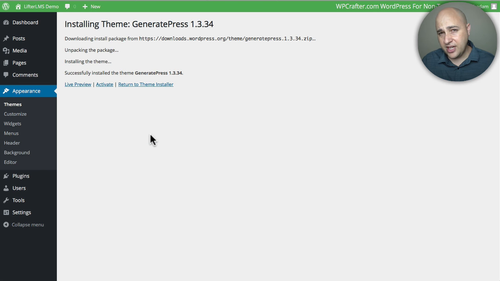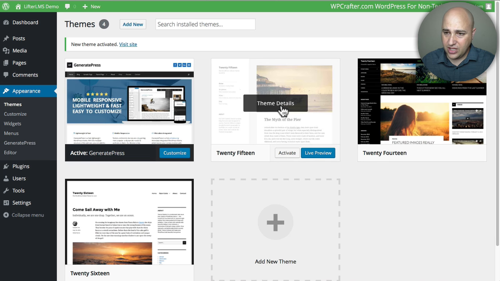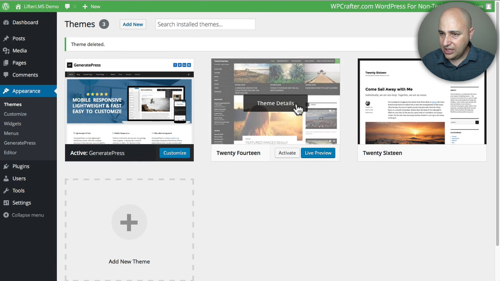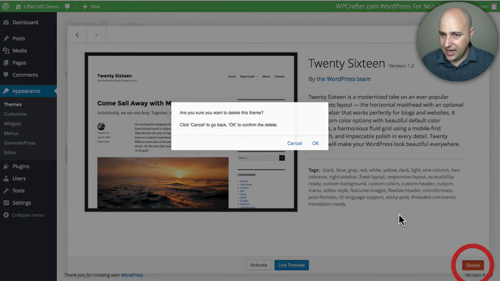That 60-minute website challenge is based on the Astra theme. And the reason I like that, it's a free theme, but there is a developer that works tirelessly supporting this theme, and there's an upgrade path if you want some added features. So I'm going to activate that. Now, usually I like to delete any themes I'm not using. The way you do that is you click on the theme and you click on delete. And so let me just do that real quick and delete.